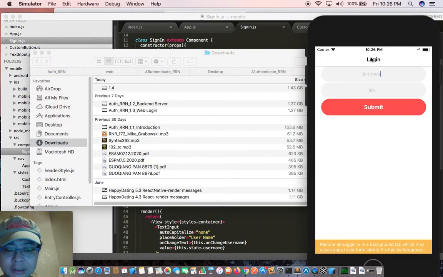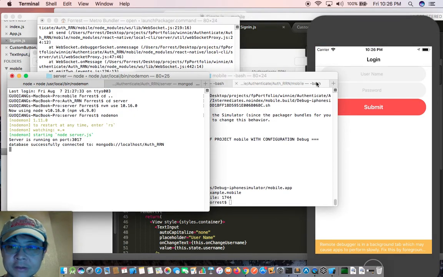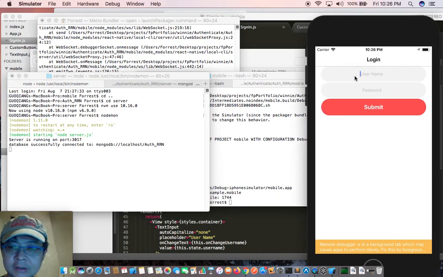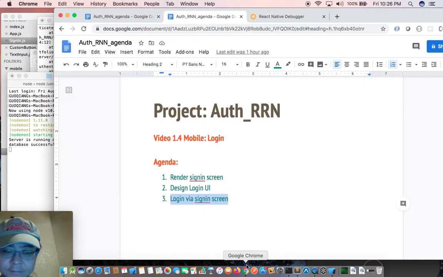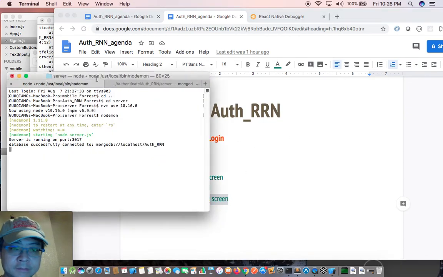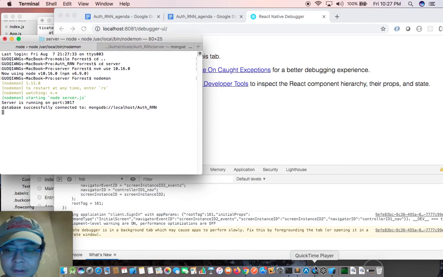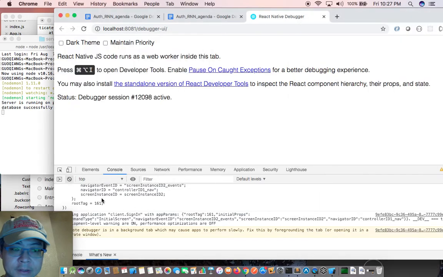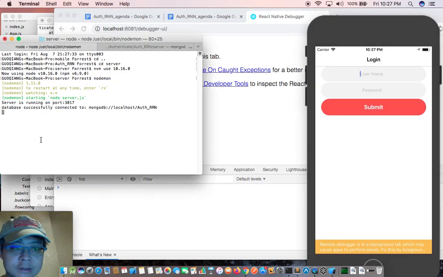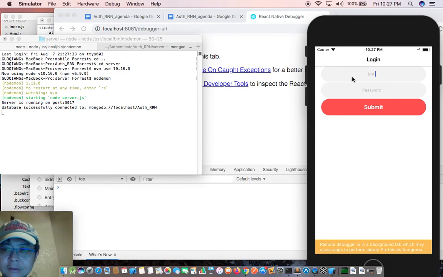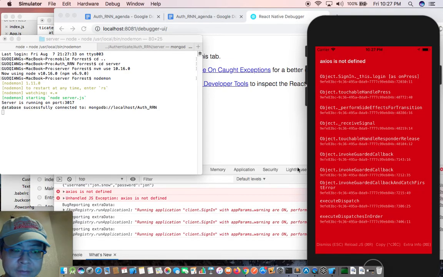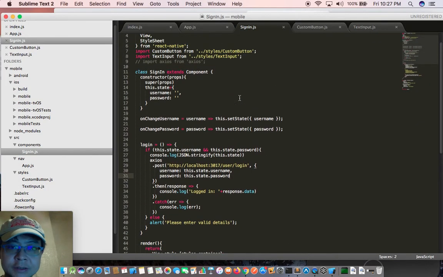So basically, again, refresh. Okay. Also from the debugger, I have this as well. Need to clear all this. Okay, let's see. If we submit, okay, so that's because Axios is not defined.